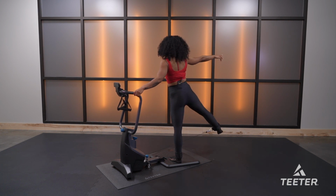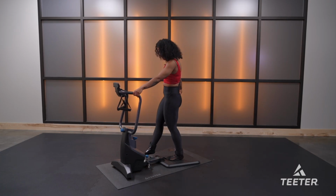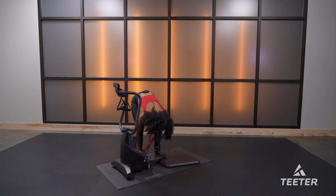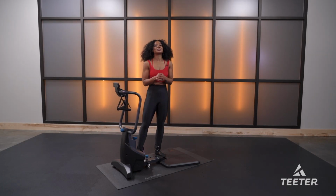4, 3, 2, 1 more. Hold it up, pulse it up. 4, 3, 2, 1. Step that foot back in. Go ahead and unstrap yourself. Awesome work, everyone. Now that you've unstrapped yourself, we're going to pop those handles on.